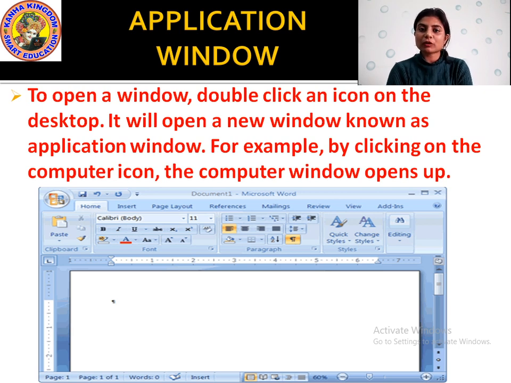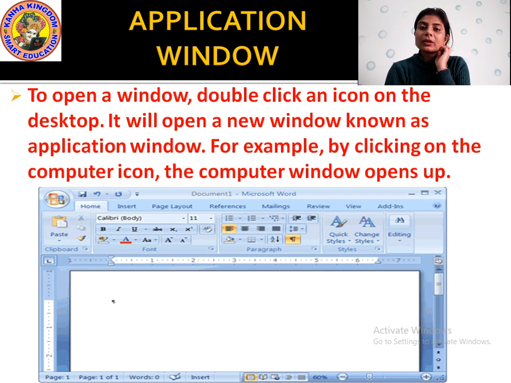Application window. For example, students, if you want to work on MS Paint, how do you open MS Paint? You go to the start button, then you click on accessories, then you choose the MS Paint option. Yes or no? By clicking on the MS Paint option, the first page that appears to work on MS Paint is called the application window.